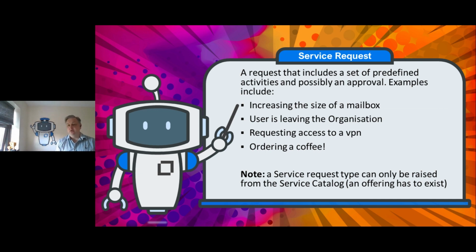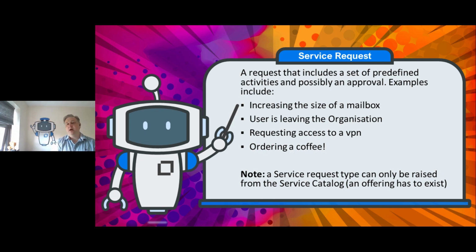Another is a user that's leaving an organization. That again would be a typical service request because as part of that leavers process, there's a standard set of activities that will need to occur. Things like returning equipment, signing off things with HR, maybe handing an ID badge back to security. Again, requesting access to a VPN, something that probably would be automated in the background, or even ordering a coffee. At the end of the day, that's something that is, as we were shown yesterday by Carl and Pete, a very good classic service request that you can have.